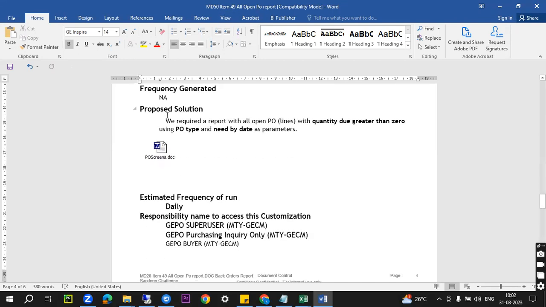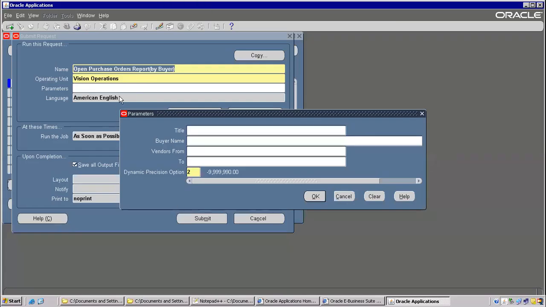Okay. Proposed solution. We require a report with all open PO lines with quantity due greater than 0. This condition may not be there yet in this particular report. It is simply open purchase orders, not whether quantity due is greater than 0 at line level.